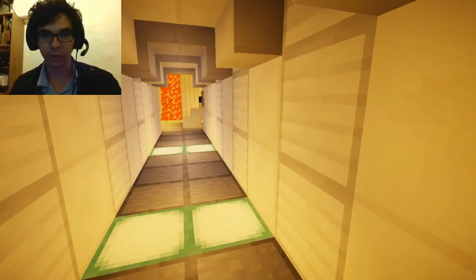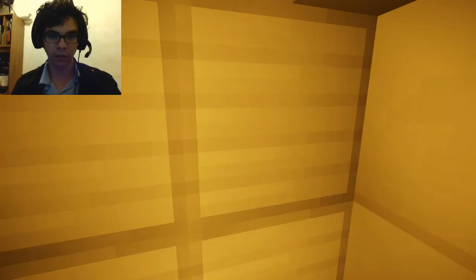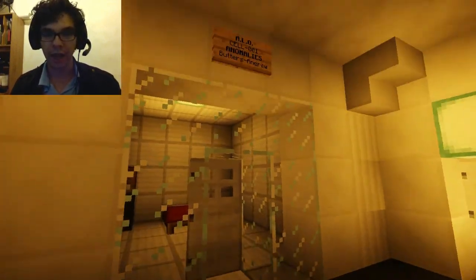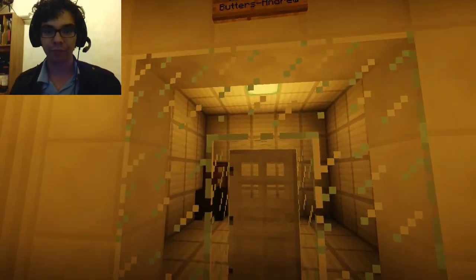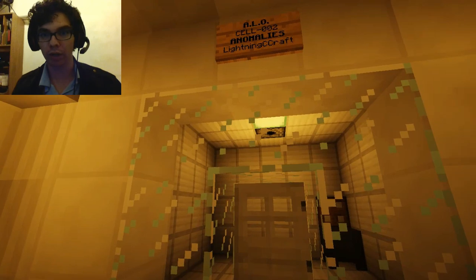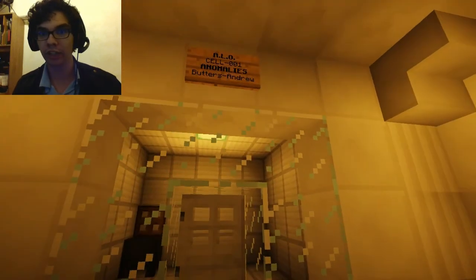And then here again, you can just eye scan and it'll close one after another. And here we have the cells. Now we already have two of them with anomalies, one being PhoenixCraft and the other one being Butters and Andrew.